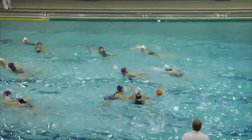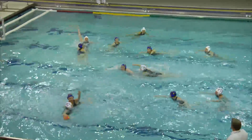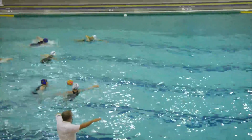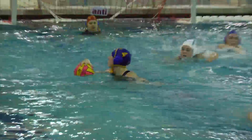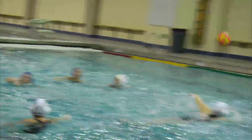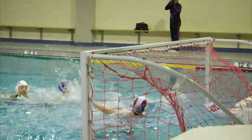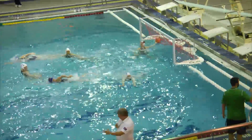A lot of quick passing between the players. Good strategy for getting their way quickly around the defenders for LT's goal post. Yeah, York has it close to LT's net. They're passing it back and around. They're going to give it to LT. LT looking to tie the game up at 5. York leads 5-4, under 5 minutes and 30 seconds left. There's a shot and a score, and suddenly this game is tied.